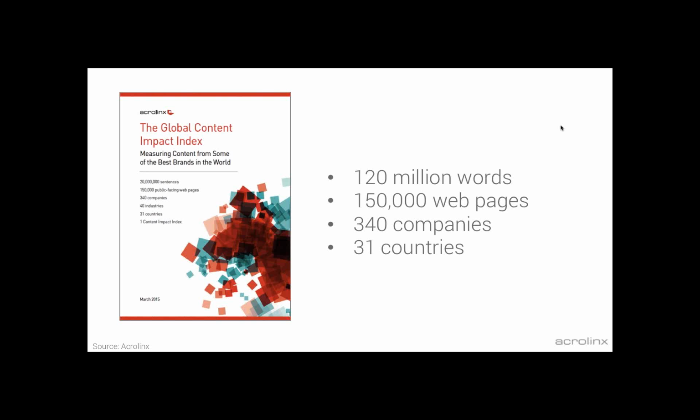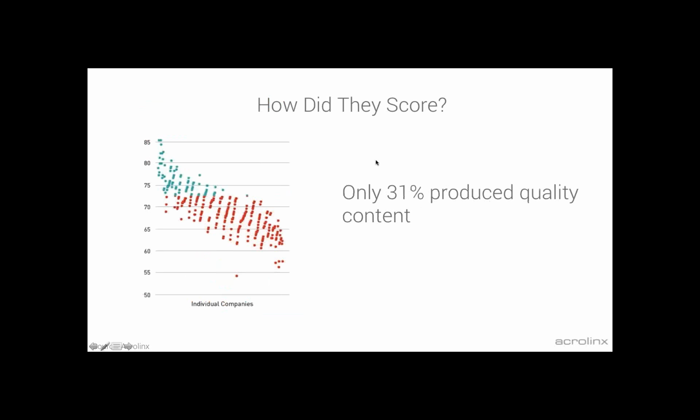It was about 120 million words, and as you can see, various web pages from some of the biggest companies around the world. And what we did was to then see via the Acrolinx software where they scored on a level of 1 to 100. And the very surprising and not so great result was that two thirds came under the certain threshold level we found with our experience with customers, which is decent quality, which is about a level of 72.